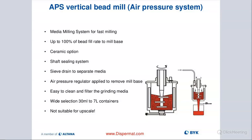APS stands for air pressure system. We basically have our mill base inside of our container. If it's a 1 liter container, 500 milliliters of mill base, 500 milliliters of beads. When I'm done milling, I just have my cover that's already closed. I hook up an air hose, there's an air socket, and then I pressurize my APS system after I remove that drain plug. Then I can automatically purge my mill base into that container right below. It's a really effective way of milling and removing my product.